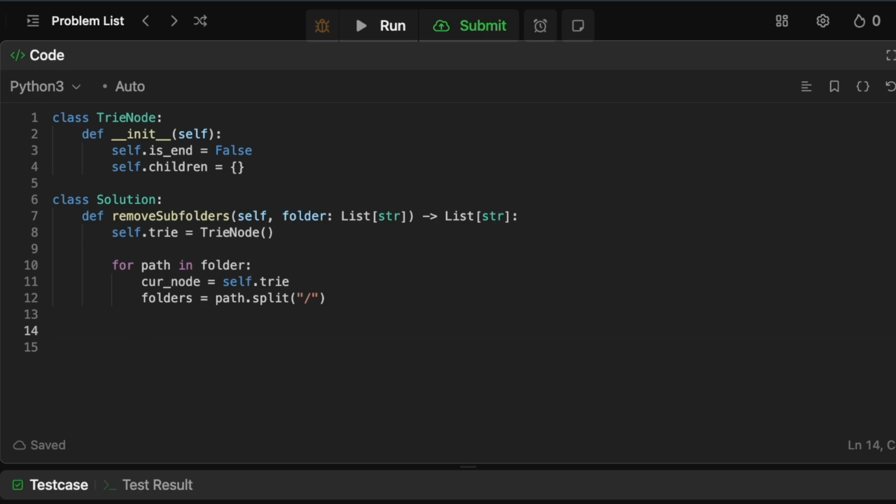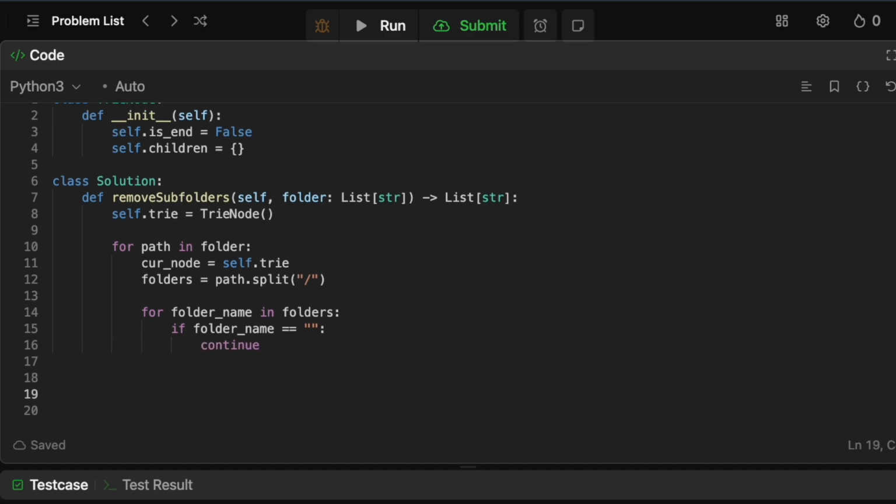Now we need to go through all of the folders and populate the trie, right? So for folder name in folders, if we split here and somehow got an empty string, we just want to ignore that and continue, in case our path is malformed. So if folder name equals an empty string, then we can simply continue.